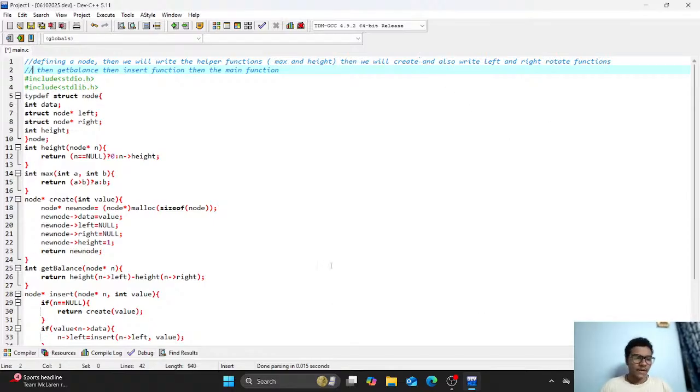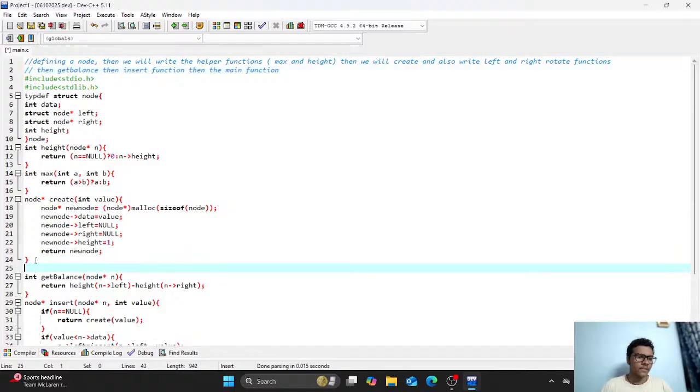Yeah, now I was thinking like we came to the insert function and the code is still short, right? So node left rotate. What parameter is it going to take? You are going to left rotate a node. So let's assume that node will be y.